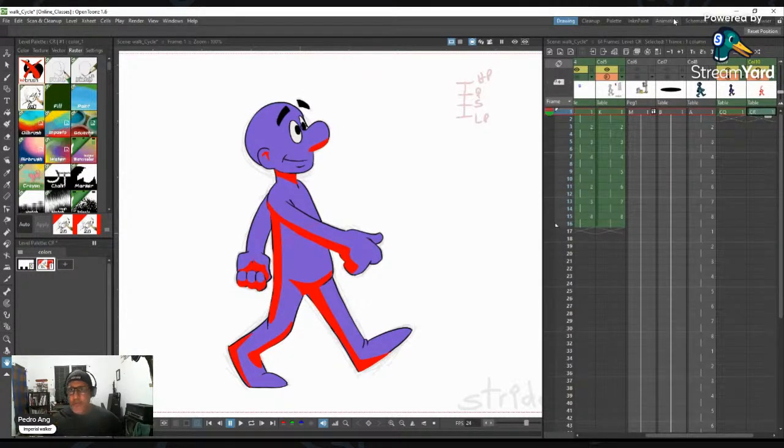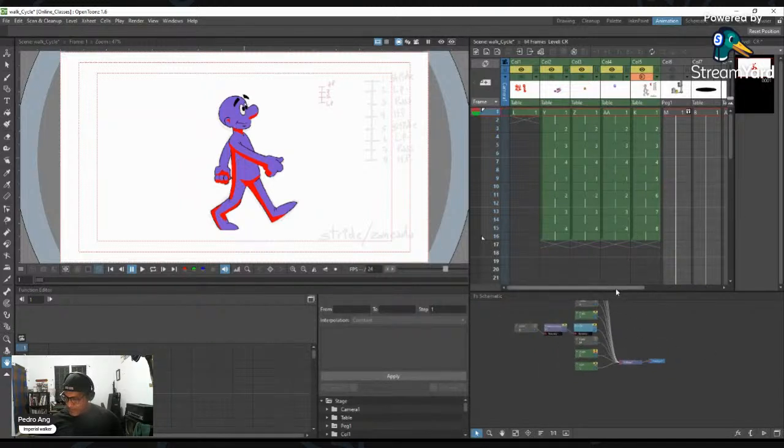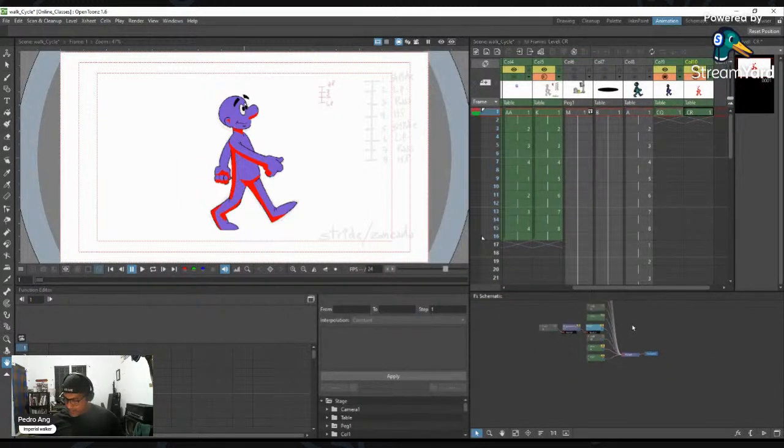So okay, we're talking about how we treat effects. We go to the user interface here, and we got layer 10, column 10.